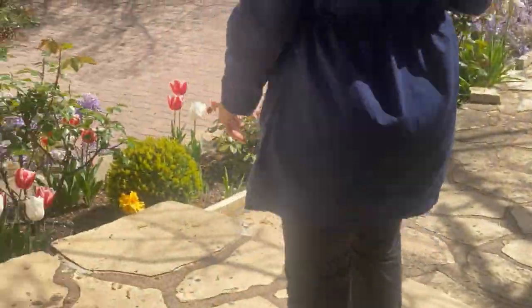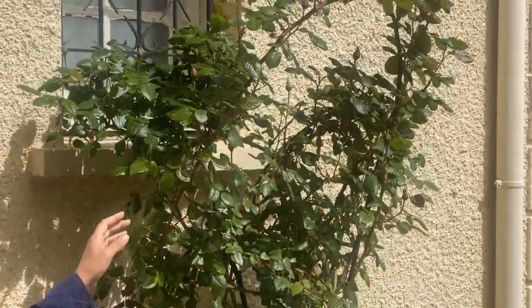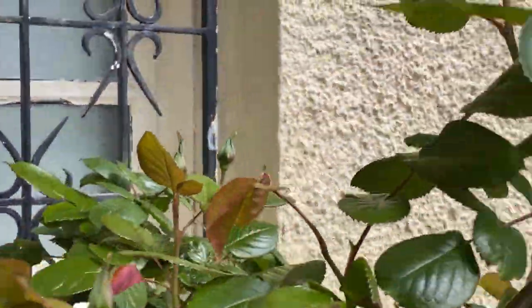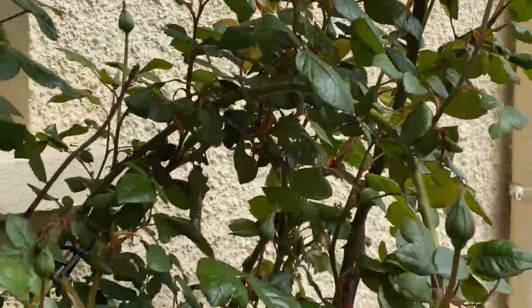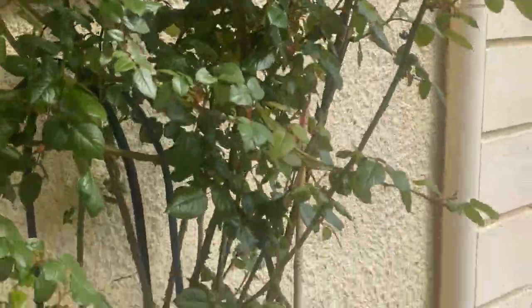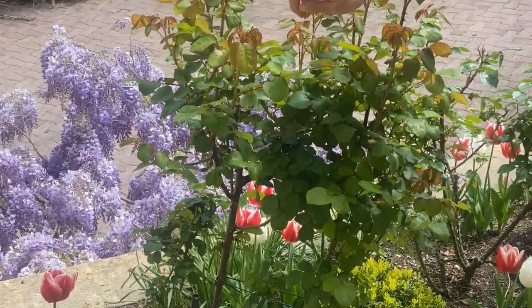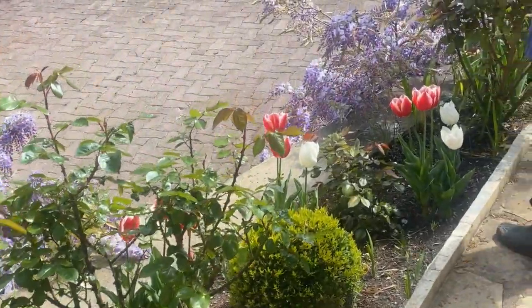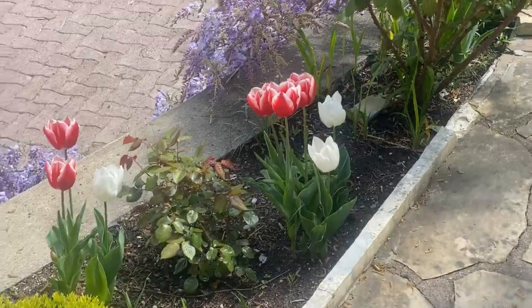But roses are doing gorgeous. Look at all these buds on my climbing rose. I have lots and lots of buds on all the lateral shoots. Have buds, created buds. Beautiful. So excited. So hybrid teas are doing really good. They're getting ready to start forming buds also here. Boxwoods are doing good. All the tulips are just so beautiful here, so beautiful.